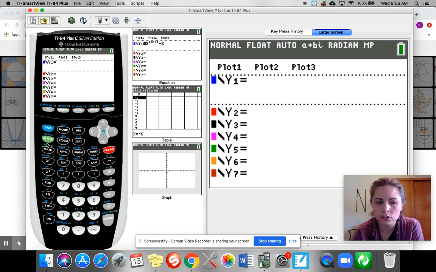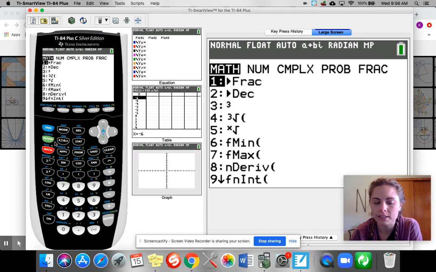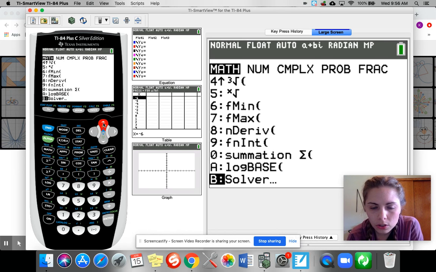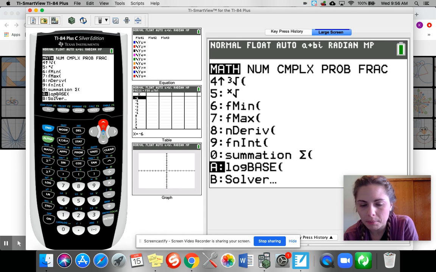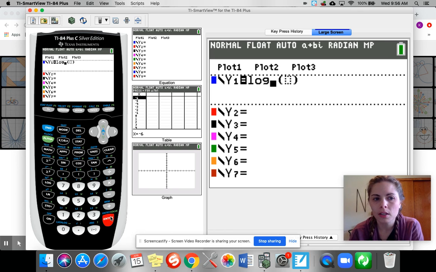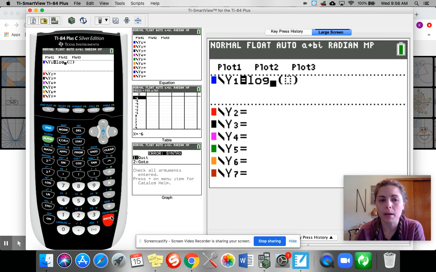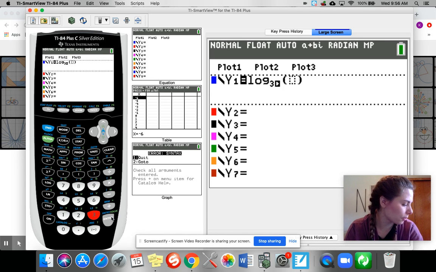So what you're going to need to do is go to math, and not every calculator has it, so we're going to check and see if this one does. Then scroll to letter A, which in my case says log base. I'm going to click enter, and for my calculator, it pops up so that I can type in a different base. So I would type in the base of 3.